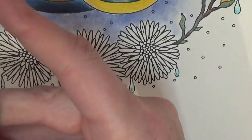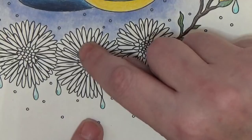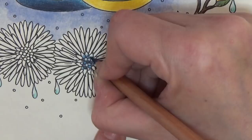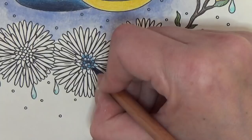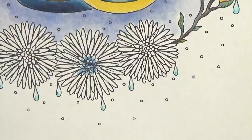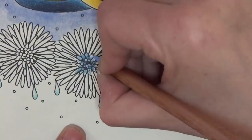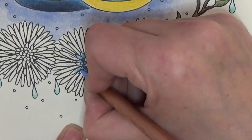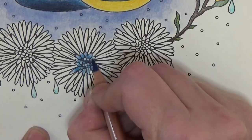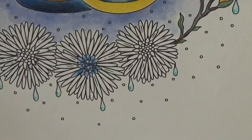Okay. Now taking the mid and the light tone, I'm going to do this circle of petals here on the inside. So our mid-tone just at the base of each of them. I'm just being so not like me with these colours, but I love it. Okay, and then we're going to take our light one and just fill the top in. Even though I was testing the pencils, I like the fact that they're minimal colours on this page.